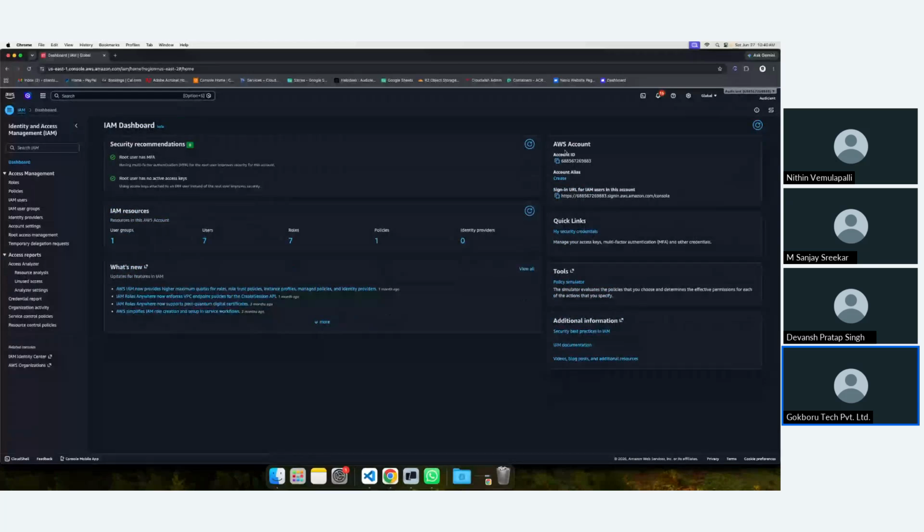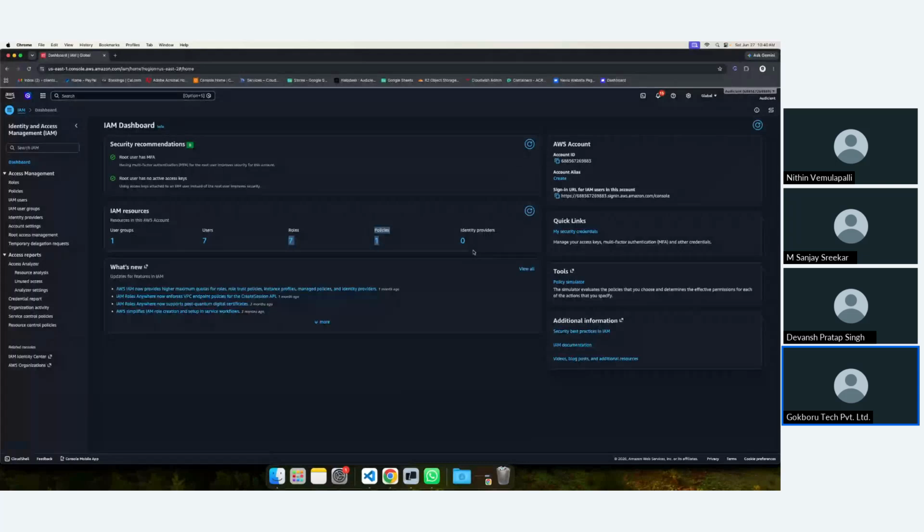On the right hand side, you will see the AWS account ID. Then, if you want to create an alias for yourself, you can. If you want to provide a sign-in URL to your team member, you can provide this, and they will be able to log into your console. Then you can see user groups, users, roles, and policies. If you have any identity provider, if you want your team members to log in via Active Directory, Google Workspace, Zoho Workspace, or any SSO basically, you can set up all those here as well.